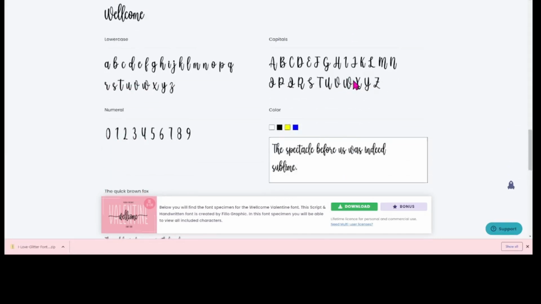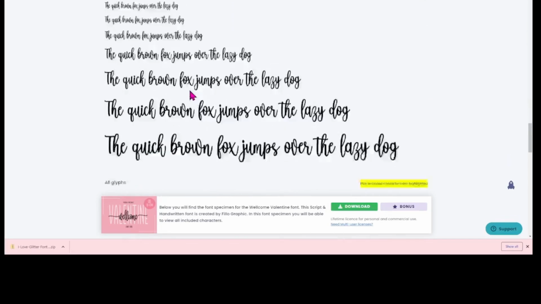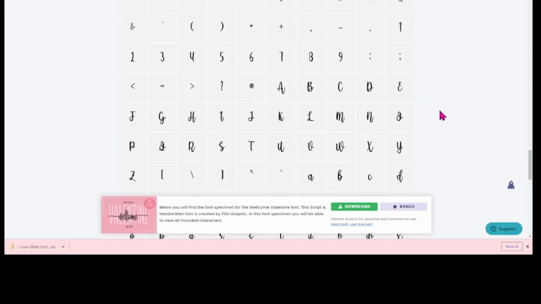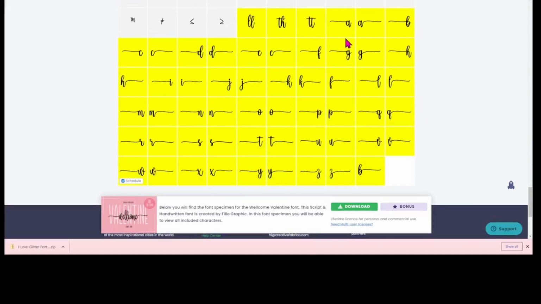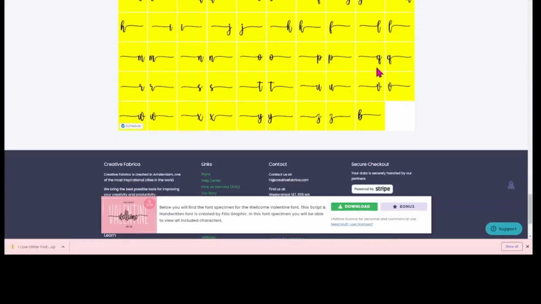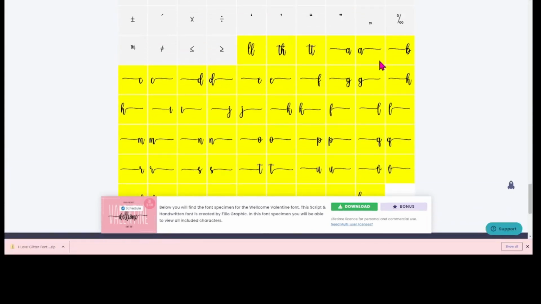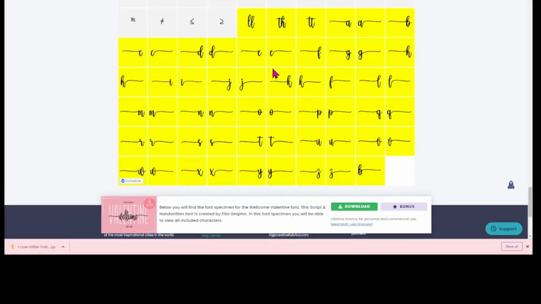And then here's the cursive version. All your lowercase and capitals, 0 through 9. And then everything that is within the cursive version. So this one's really fun because it's got those swashes at the beginning and the end of the letters. So that's great if you wanted to add little swirls at the beginning and end of your word. You could totally do that. These, of course, are accessed through your character map or your font book.